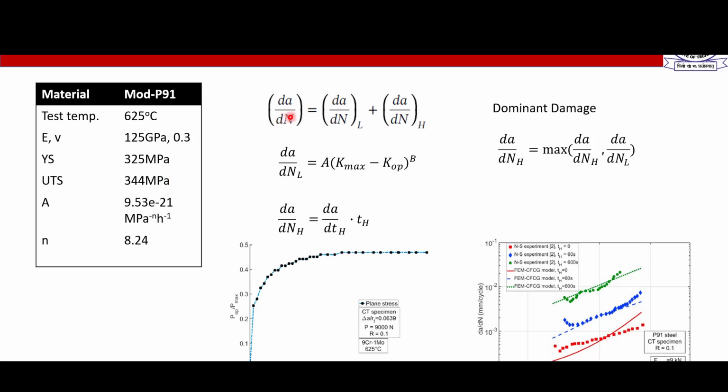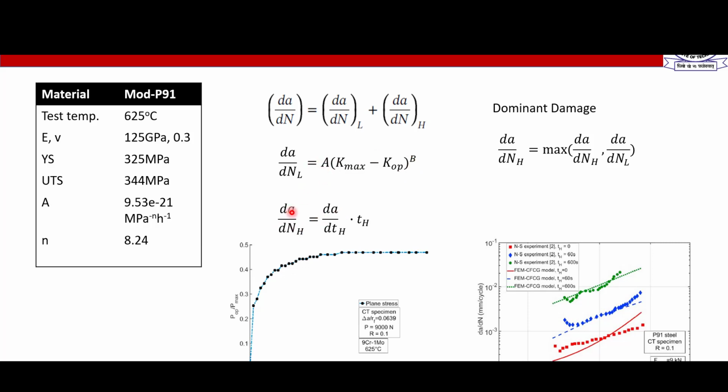So dA by dN is calculated by dividing into two parts. One is creep part and one is fatigue part. Okay. So dA by dN, which is coming because of cyclic loading, is calculated by using a formula similar to Paris law. So there is a coefficient, then you have delta K, so K max minus K opening. Why do I have K opening? That is probably known to you that when you have compressive loading, that will not contribute to crack opening. Okay, so that's why you only consider anything for the stress which is not less than 0. So K max minus K opening to the power some exponent; this is the exponent, this is the coefficient.